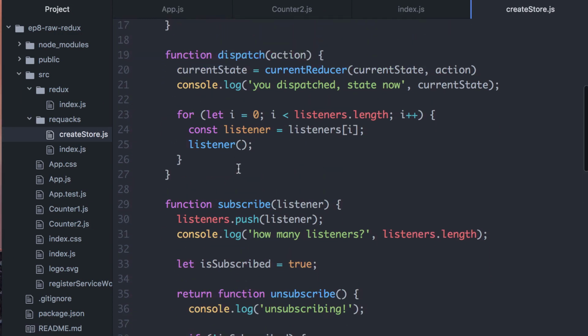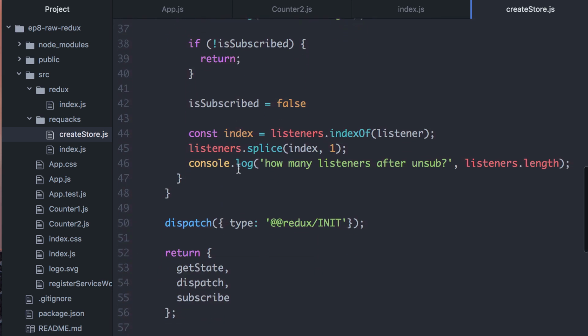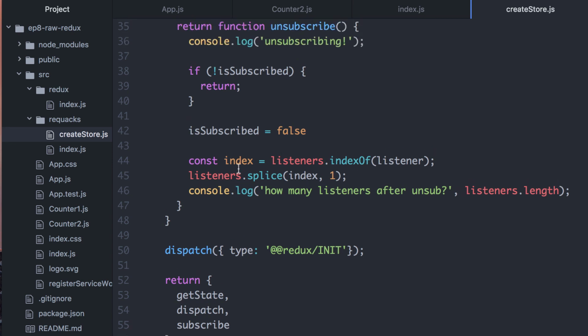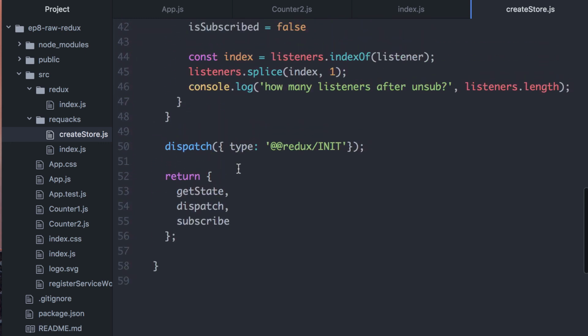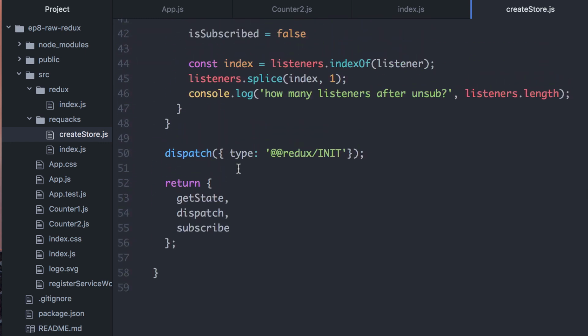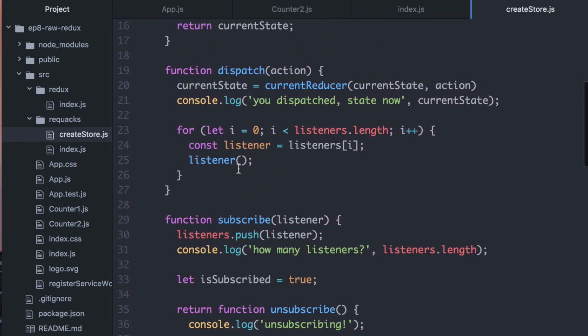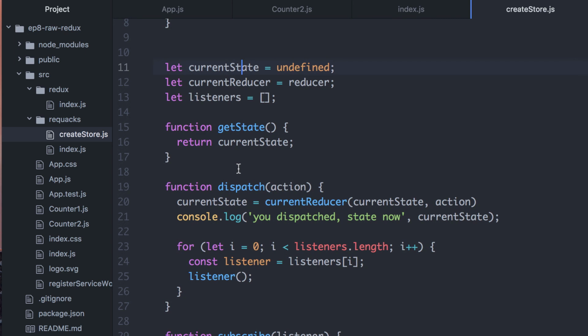Okay, now looking at this complete, all right, to get the basic Redux store without all the comments, just a few console logs, and without a lot of the sanity checks of, okay, did you pass an action in as an object, and did you pass in a type, and things like that, to just get the basic functionality, we did it in roughly 50 lines. That's what I mean by saying Redux doesn't actually have all that many moving pieces to it.